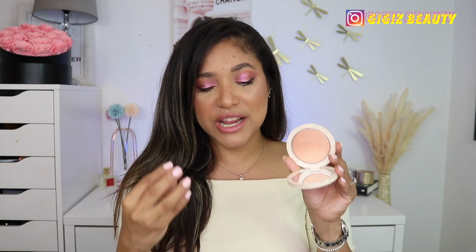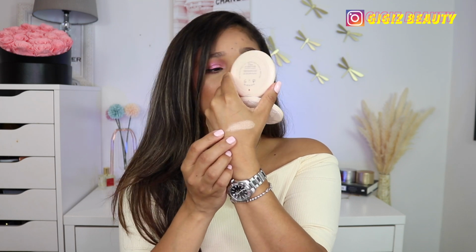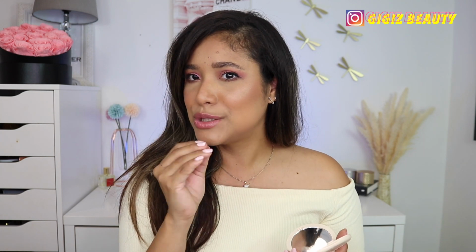I didn't find anything like this in my collection, like a spot on dupe or even a closer shade. The one from Guerlain that I showed you is not really similar. This is a beautiful color, and because I love golden highlighters, this is something that I see myself reaching for a ton, much more than the Nude Glow. This is blinding, you guys, but I think out of the two, this is gonna be my fave because of those golden hues that my undertone has. This is gonna be my pick out of the two.